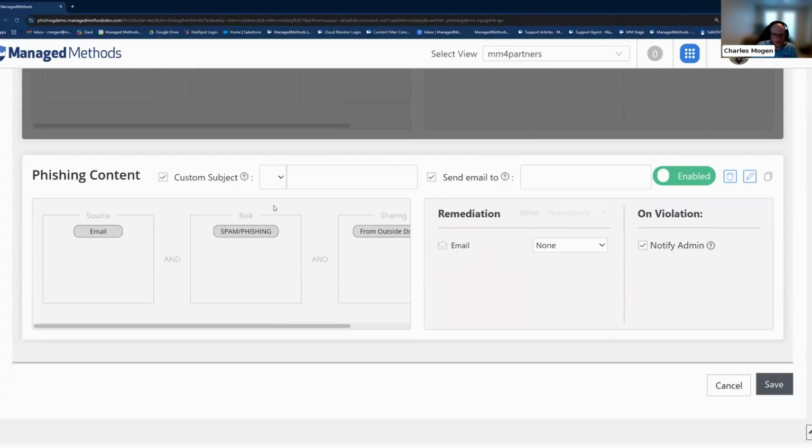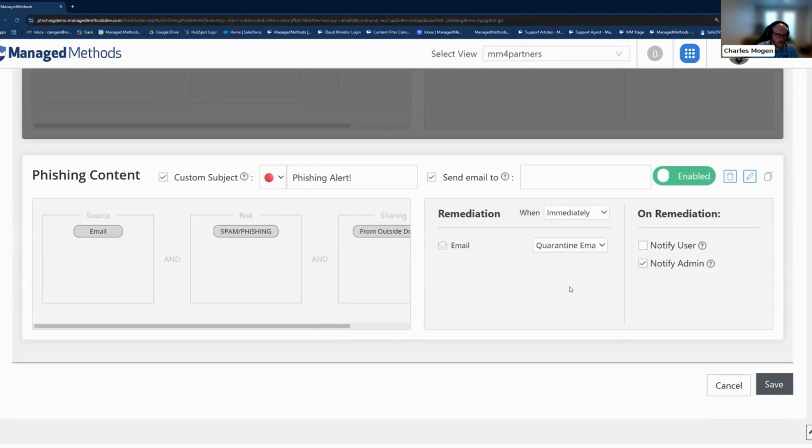I can even do a custom subject line. So I could say, hey, something like phishing alert, and I can have this little red icon here. So when I get this in my email, I know right away, hey, there's a phishing alert coming in. There's something of concern. Now, the next step I can also do is I can also have the platform take an automated action. So I could have, for example, the platform automatically quarantine these emails. So when the platform identifies them as potential phishing, it'll just immediately move them to the trash.